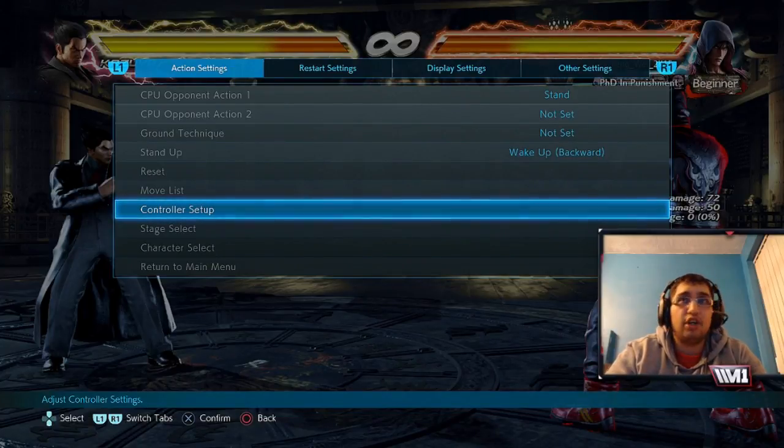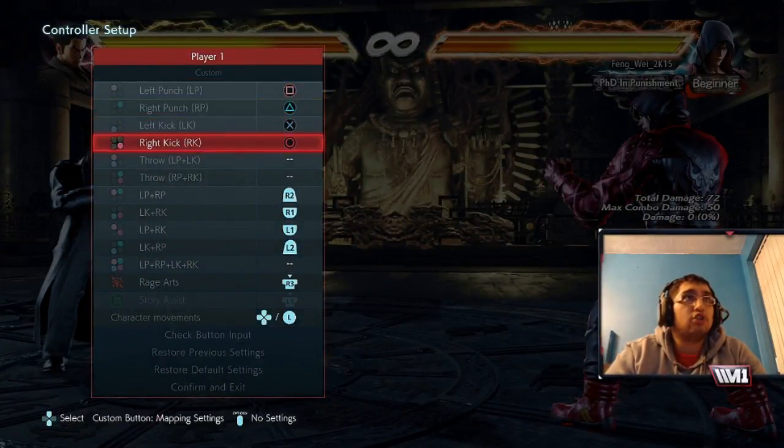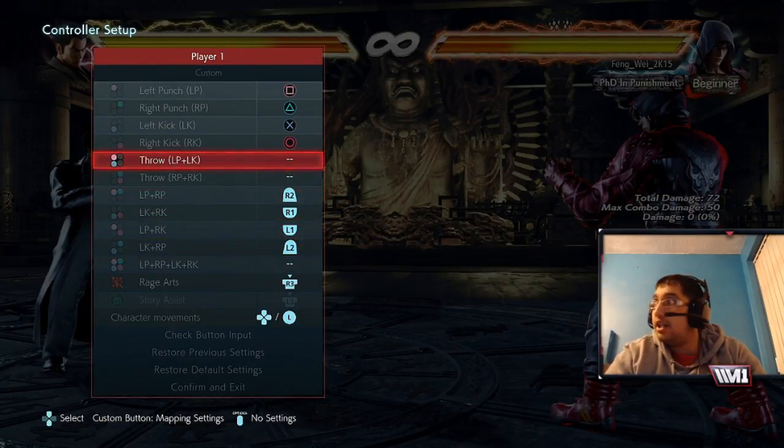If you're ever going to play Tekken, I would say controller setup is the first place to go. You want to make sure that you've got a custom setup, and that your buttons are set up to your preference. These are the buttons and the macros, which basically just means that they combine two buttons into one.